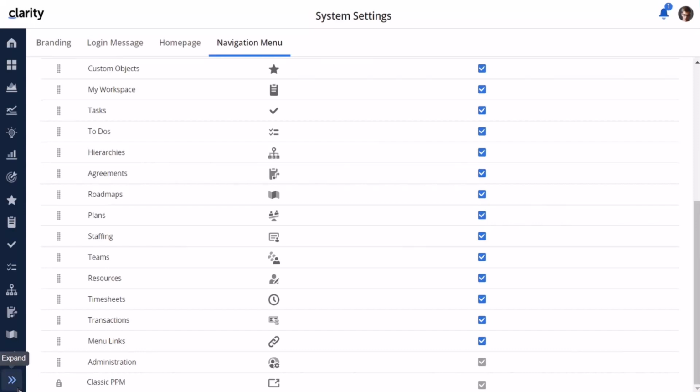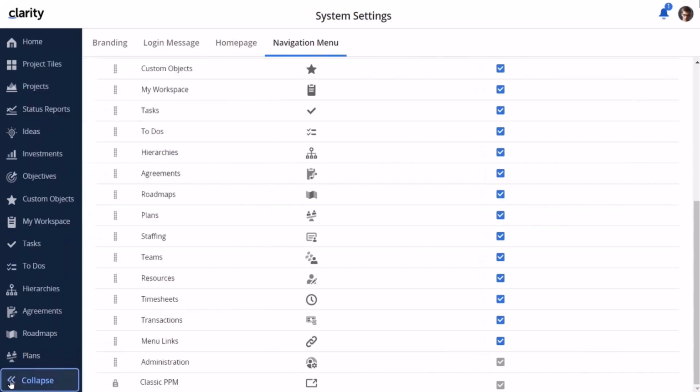And right now I have it, and by default after upgrade for all users, it will be in collapsed mode, just like this, where you can see the menu icons. Now, if you want to expand this to see the labels for the menu items, you just click on the expand icon.